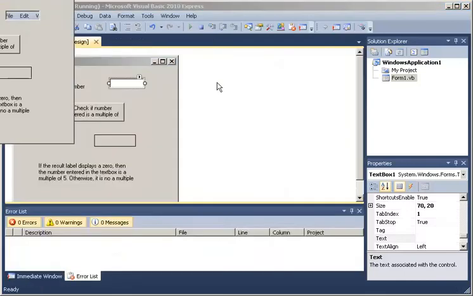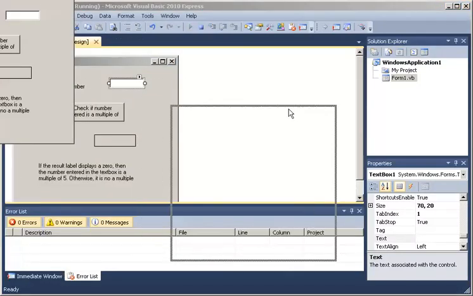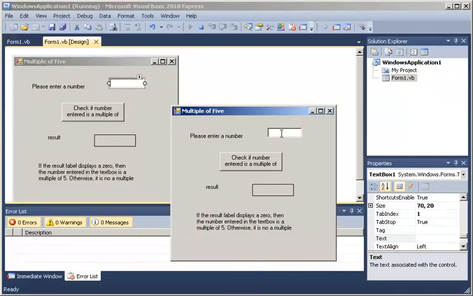So we say 45. 45 is a multiple of 5, right? So we expect a 0. We check it. It is a 0. Then it's a multiple of 5. 47 is not a multiple of 5. If I click, I get something that is not a 0. That's what the explanation says. And look, when I take away the text, this also goes away. Very nice. So this is what we're posting.